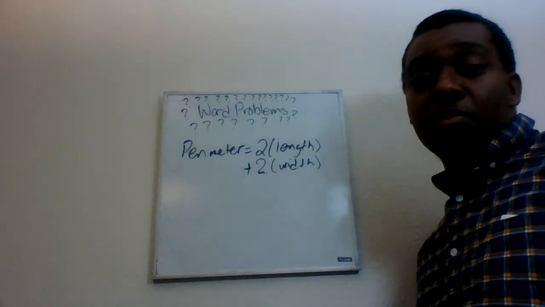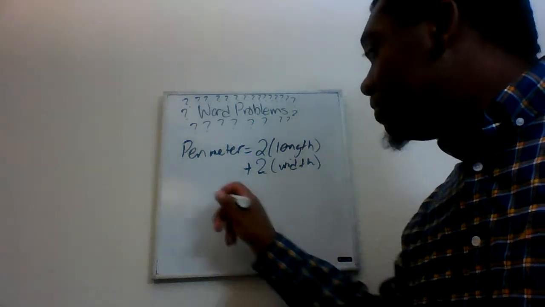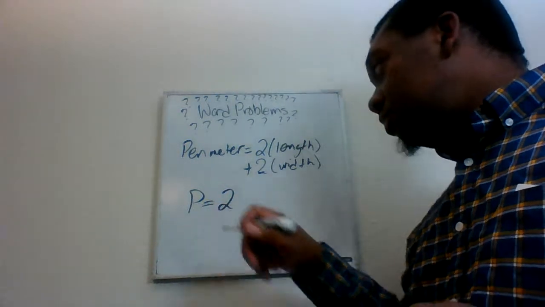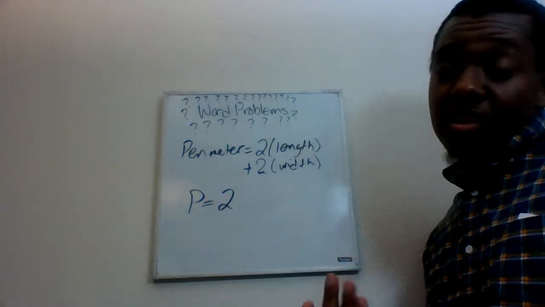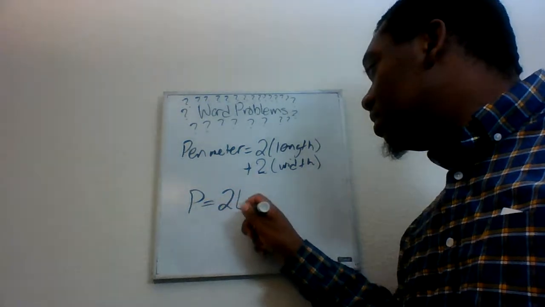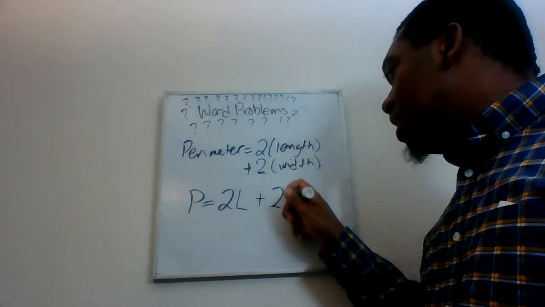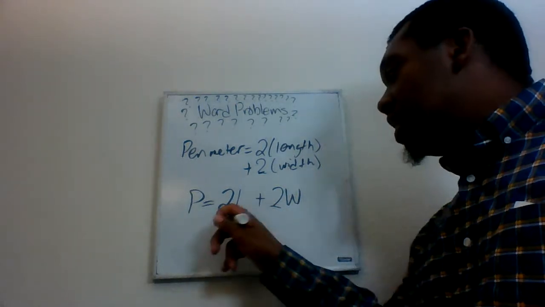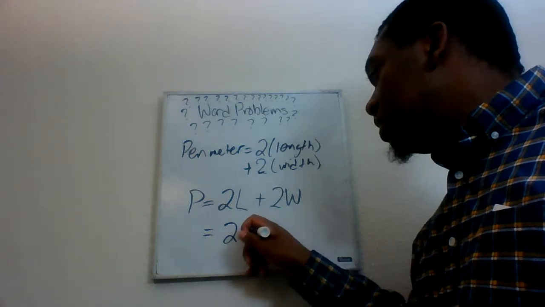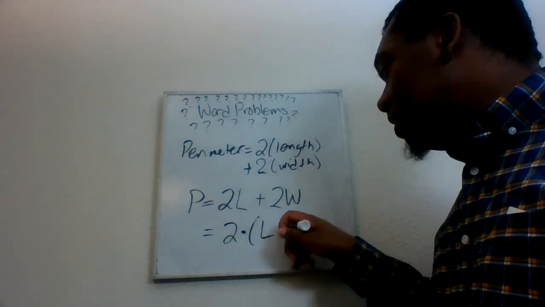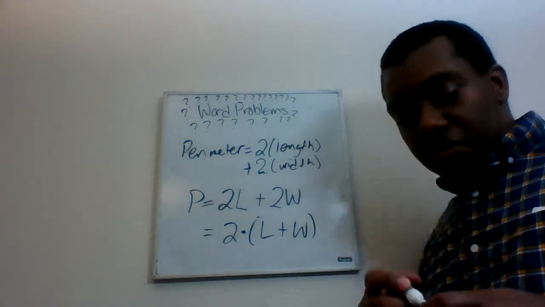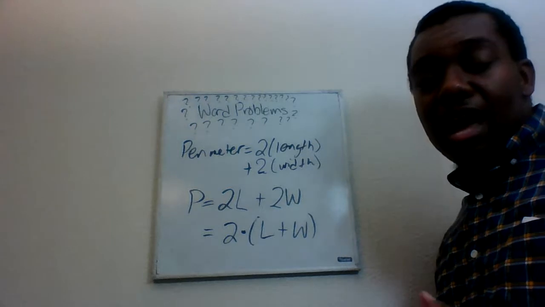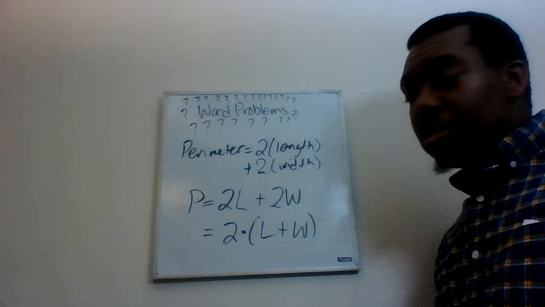Well, perimeter starts with P. So maybe you would just say a P for that equals 2 times length. If you're going to go with that same format, length starts with L plus 2 times W. That's a cool formula. Some of you may also say, I'd rather just do 2 times the sum of the length plus the width. That also works. In fact, these two are the same. We'll look more about that later when we're looking at simplifying expressions.